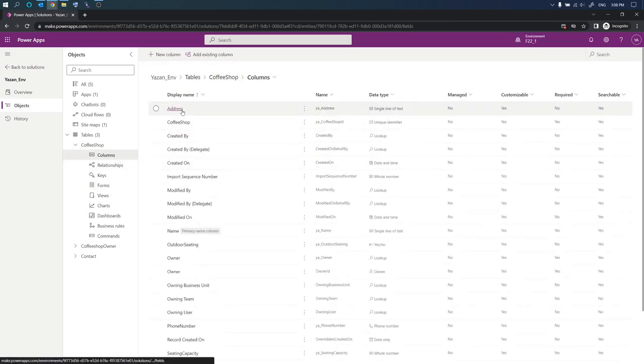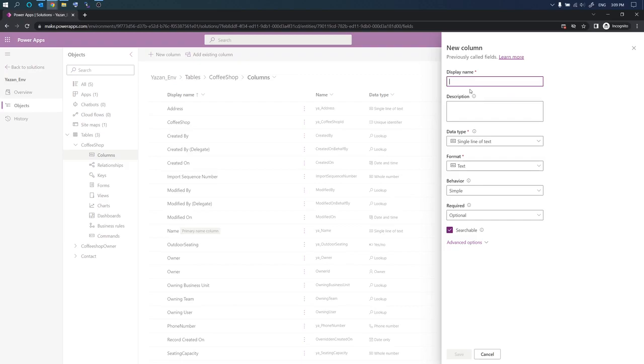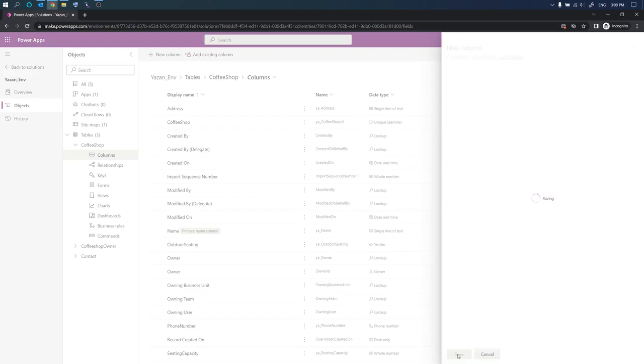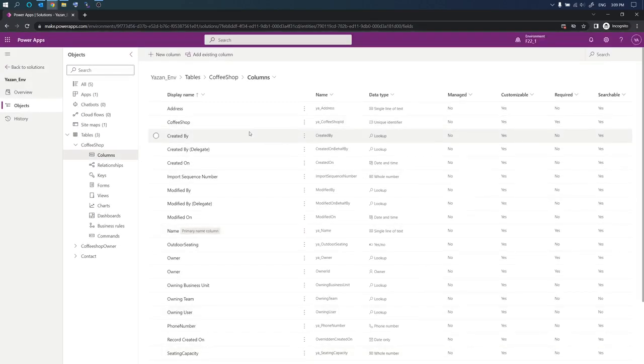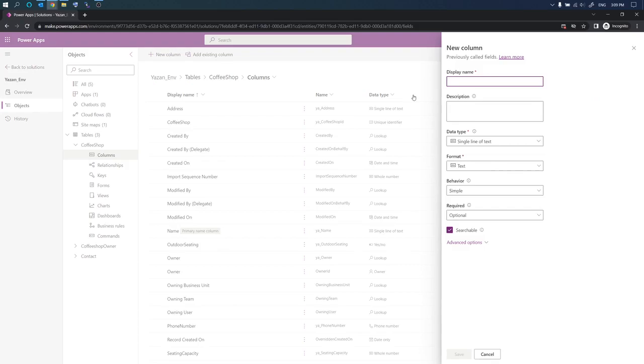So what I'm going to do is go back, create those 3 different columns, the street address, city and state, and then remove the address field. It's not meaningful in this context. So I'm just going to quickly create those 3 new columns.